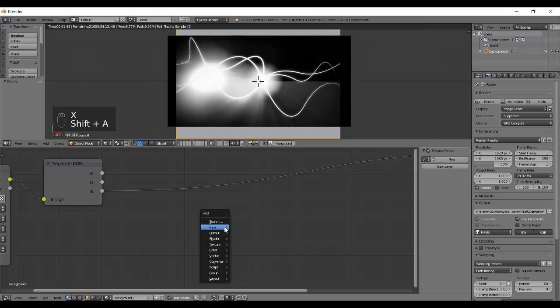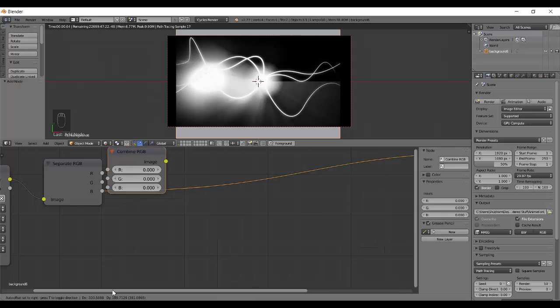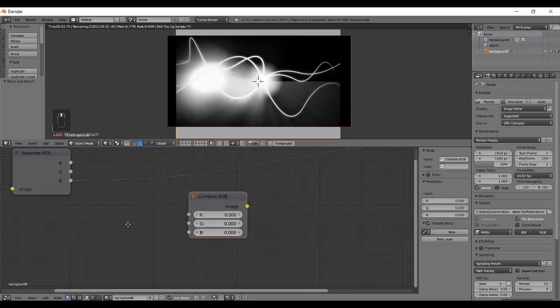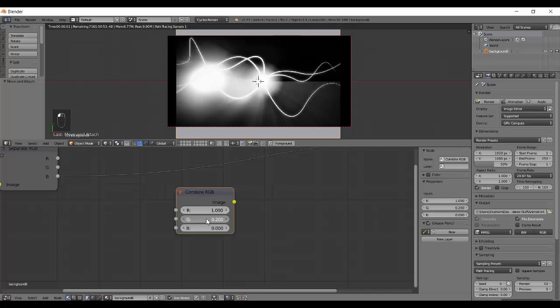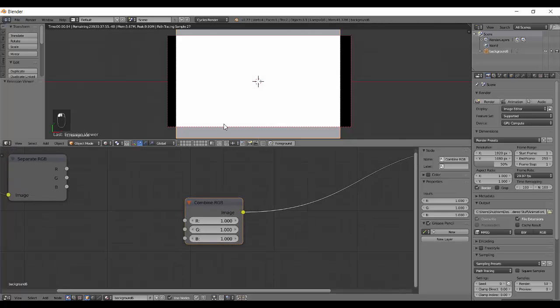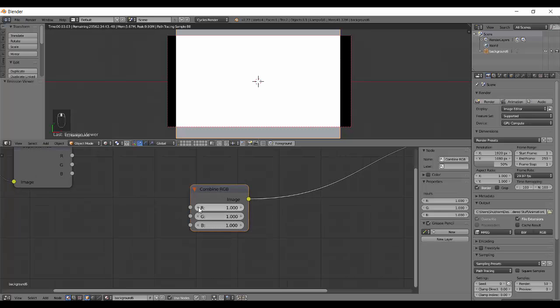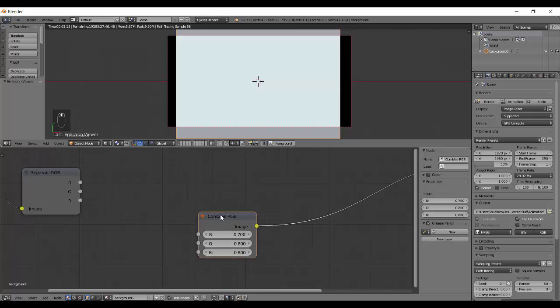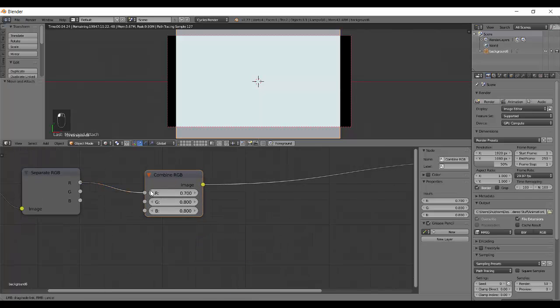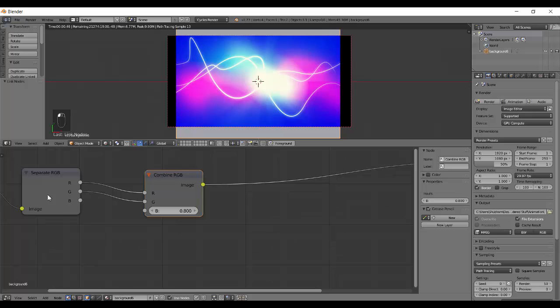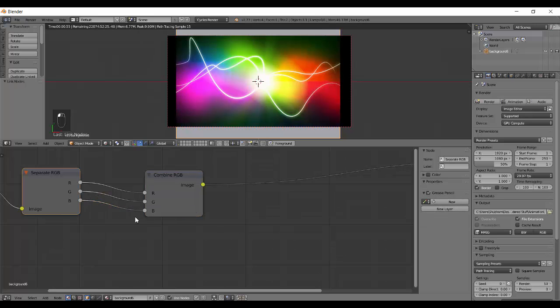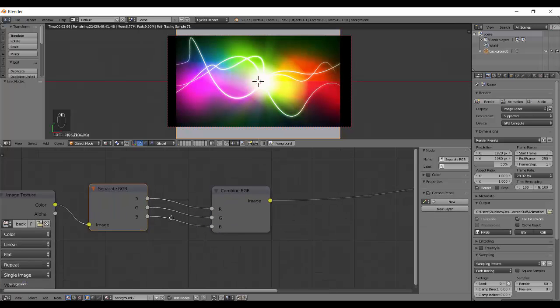Another thing is its partner and the opposite, which is the combine RGB. So it takes a value for R, G and B, and gives you a color. So RGB with value 1 gives you white color, and you can play around with that. Now if we connect R to the R channel, G to G, and B to B, you can see we get our original picture back.